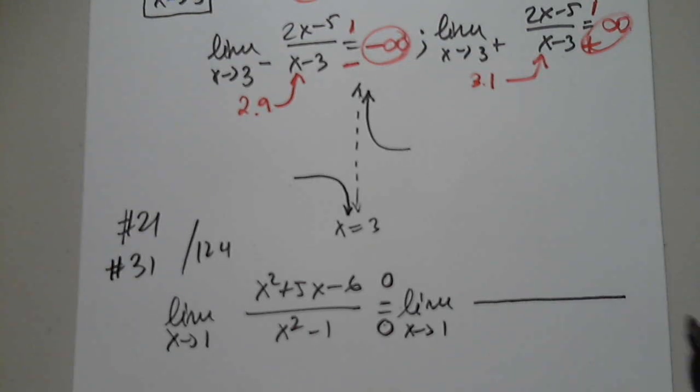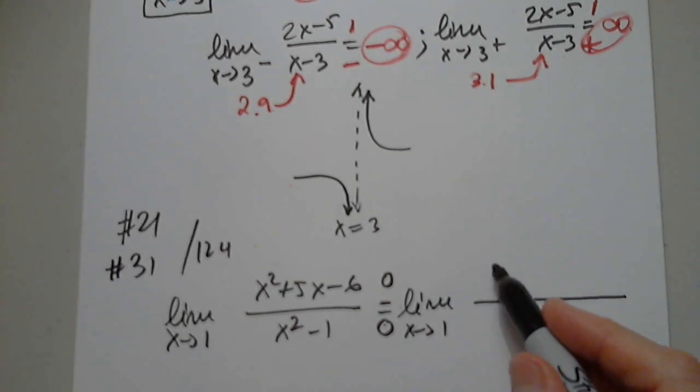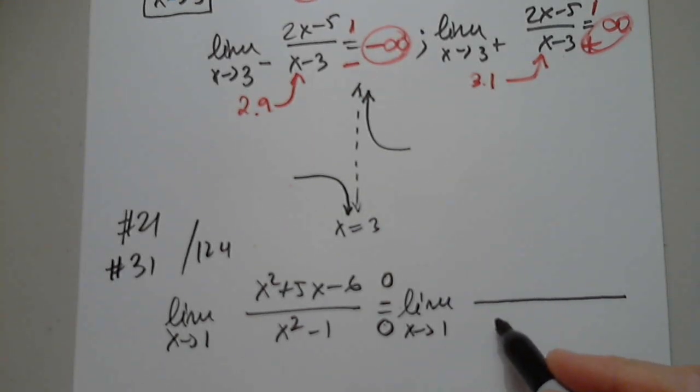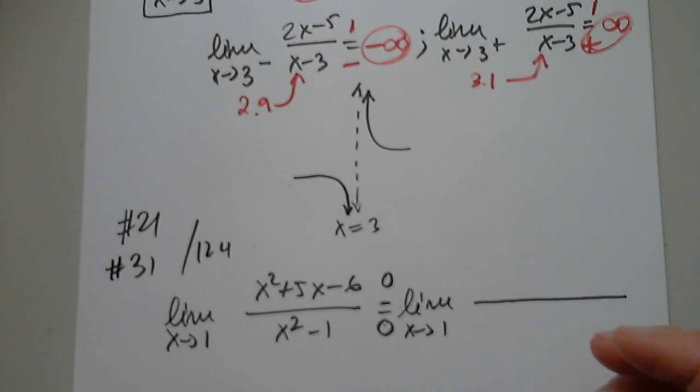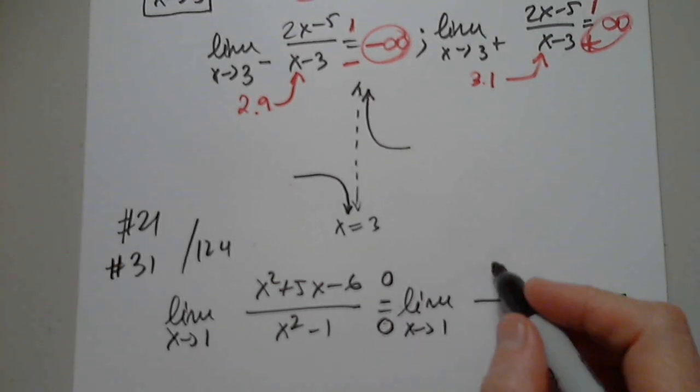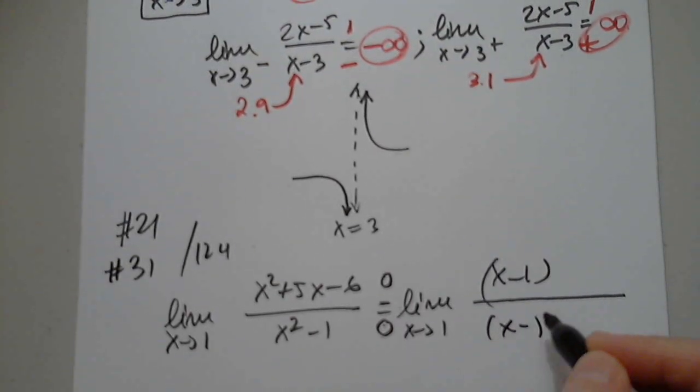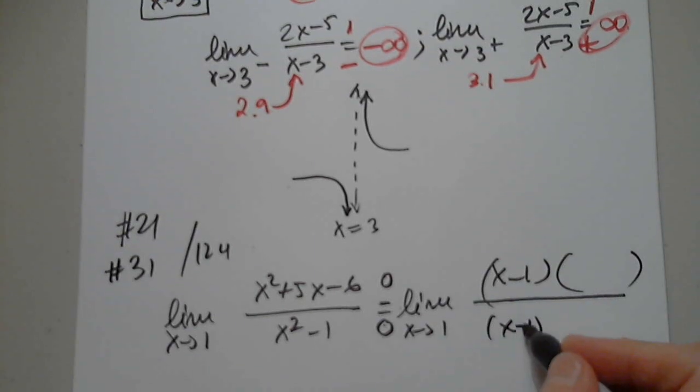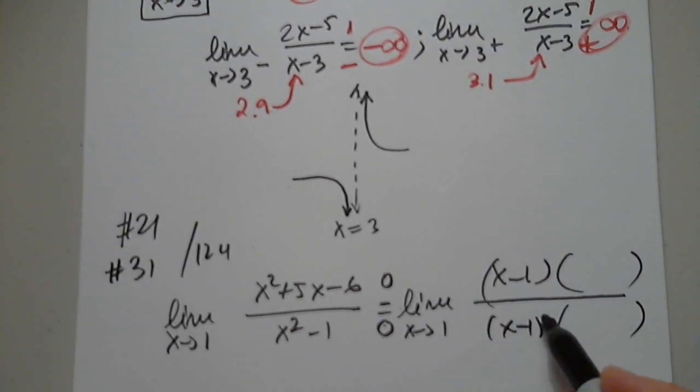What should I do? Anyone remembers what we have to do next? We put the bottom part onto the top. No. So if we plug in x equals 1 and we get 0 over 0, there must be a factor of x minus 1 in both. Mandatory. Otherwise, we will never get 0.